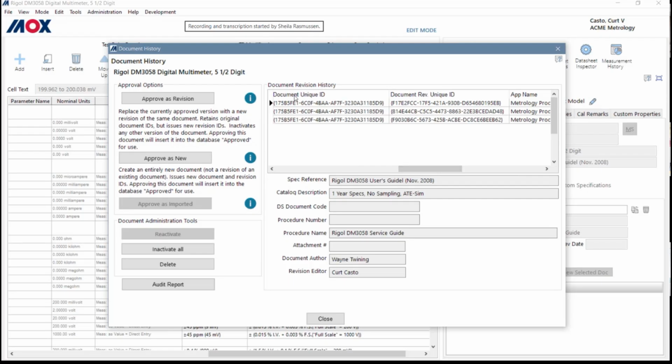has these globally unique IDs, these GUIDs. All the versions of this document have the same document ID, but every one of them has a different revision ID, a version ID. The same thing applies for test points. Every test point also has its own pair. This is what I was telling you about, how when we look at calibration history, it can unambiguously match historic records to test points. It's because those measurements will contain these document IDs.